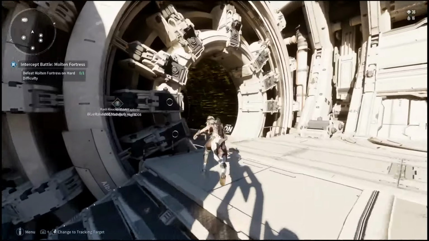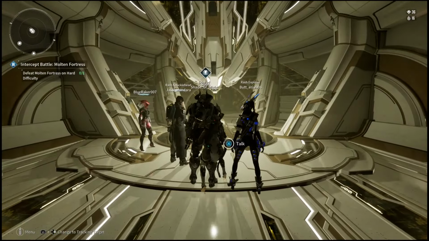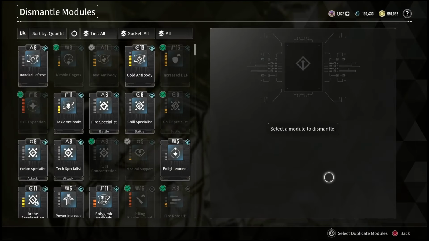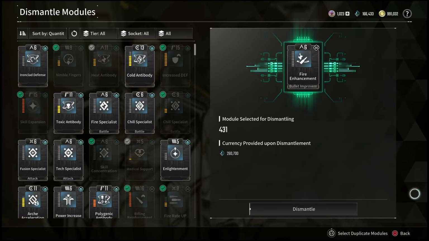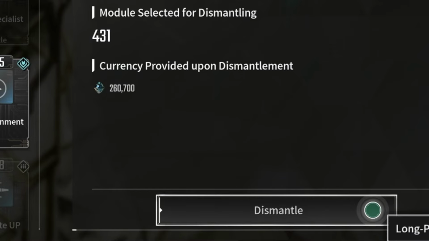We're going to go down here to Cillian. And what you have to do is sell your additional mods. Every time you finish this mission, you're going to get like 5 or 10 mods. And very quickly you'll see that they start to stack up. You come in here, and you're going to cash these in for even more Kuiper.